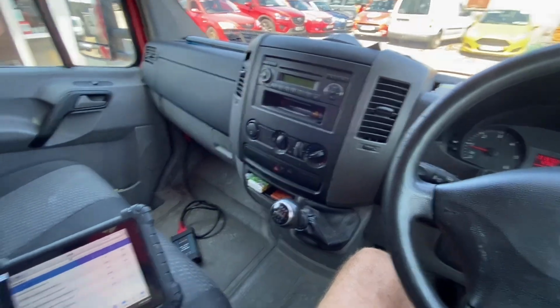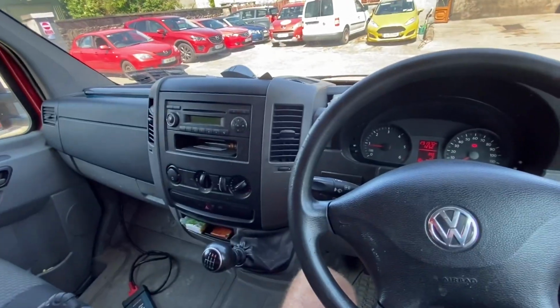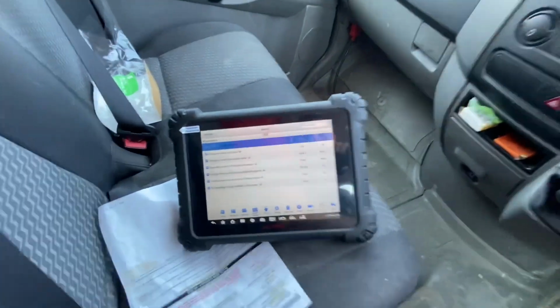Peter Kennedy's garage. I have a big Volkswagen Crafter in, and this is from a video I did on one of these buses one time. The man is getting a couple of fault codes, P0299. I don't know what the other one is. I won't even guess because I'll guess it wrong. I'll put up a picture. I took a screenshot, unfortunately I've cleared the faults, but it was on that scan tool that I took a picture of. What am I looking at?